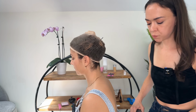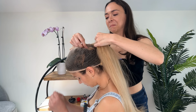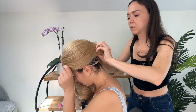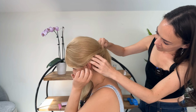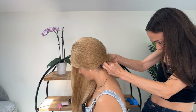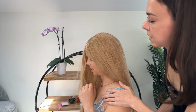Okay, so next. So I'm gonna push you ahead a little bit. Okay. So go ahead and touch your chin to your chest again. Okay. And if you could hold the top of this wig, just hold it right at your hairline. Okay. I'm going to bring it down. Okay. And we secure it by tightening these two straps. Okay. Let's see how that looks.